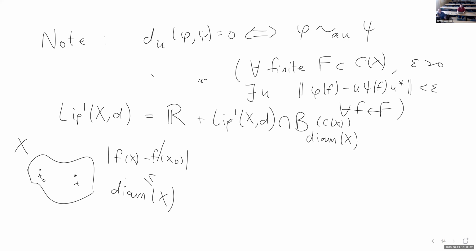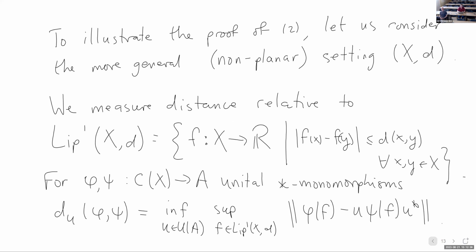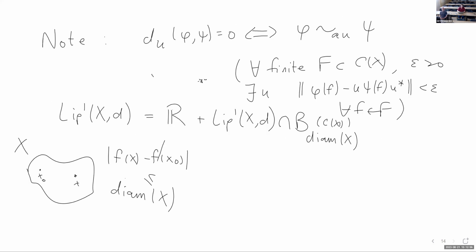And the point is that unital star homomorphisms will agree on this constant part. So instead of defining the supremum over this thing that's almost but not quite compact, I could have just replaced it by the compact part, and it would have been the equivalent distance. But a compact set is just as good as a finite set. So that's why I have this equivalence.